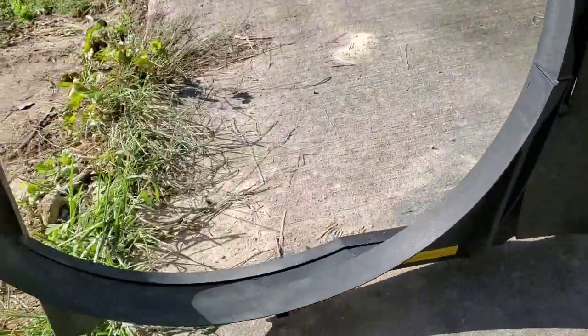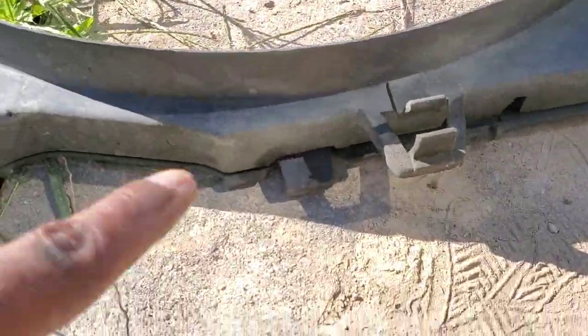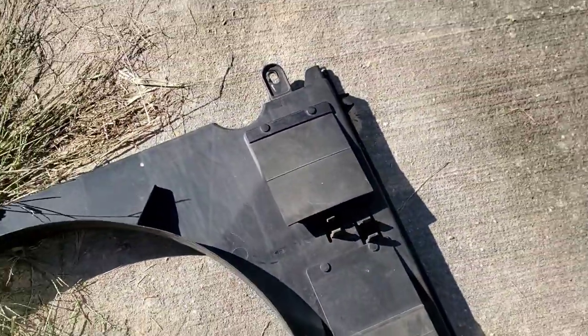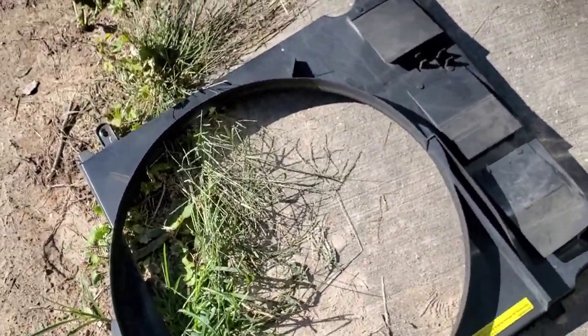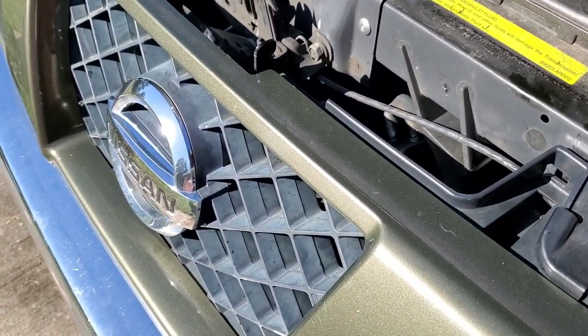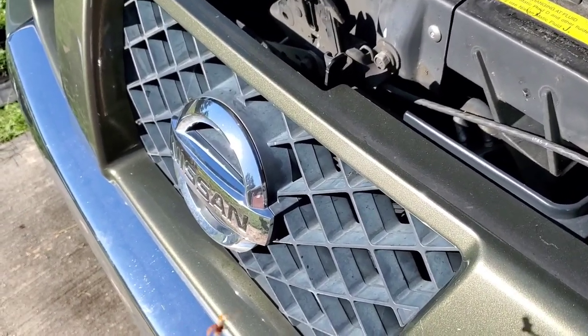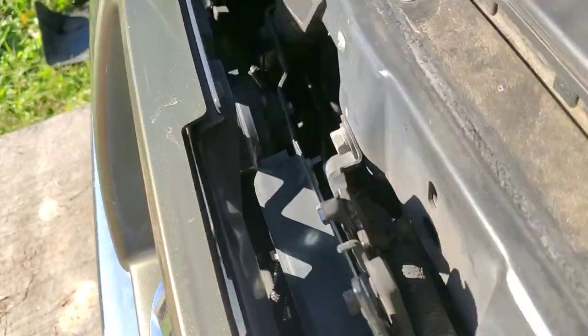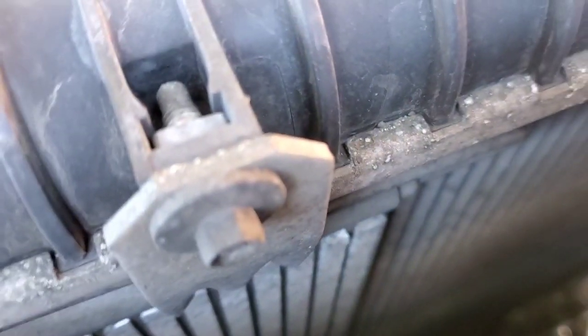The shroud just pulls up. The transmission coolant line will be clipped in there, and the coolant reservoir return will be clipped in there too — just unclip those and slide it off. That was a good time to show you the factory-installed air-to-fluid transmission fluid cooler. A lot of people don't realize their trucks come with one. Right in there is the one I added; that's the factory one right there, and that's the radiator behind it.